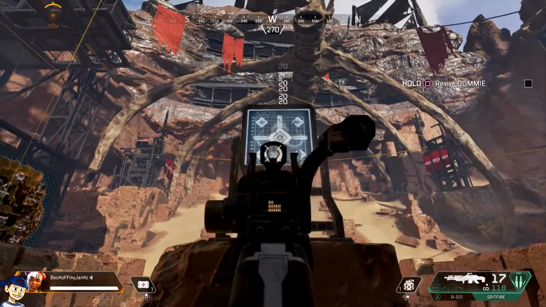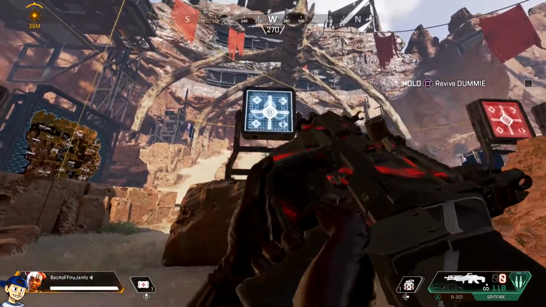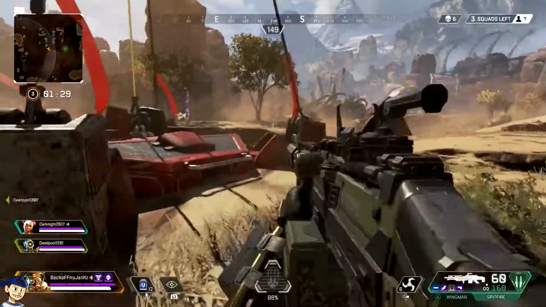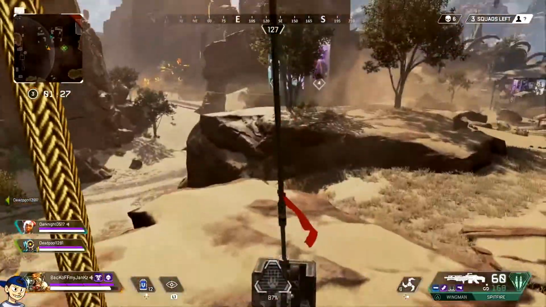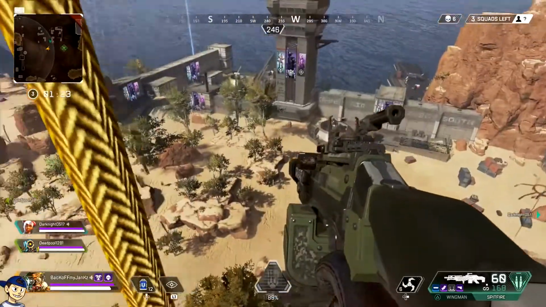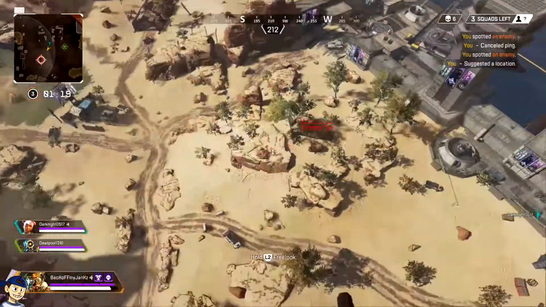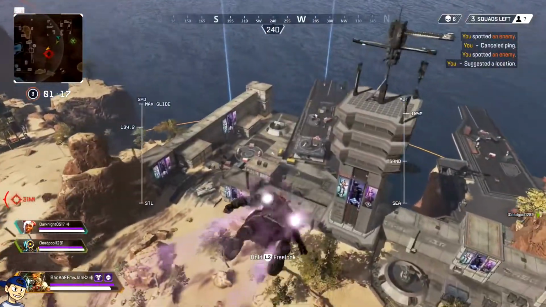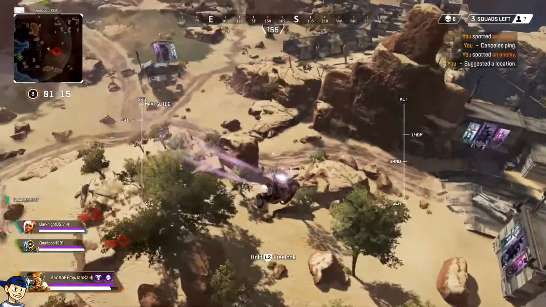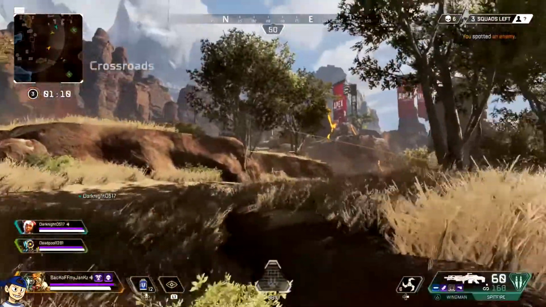Now, when I have it on floating, which is what we have here, you can see that it's doing 20 damage on each shot. Now, why this might be a problem to some people, like it was for me at the beginning, I would hit somebody, we'll say 3 times, and it would say I did 20, then 40, then 60. So in my head, I'm like, oh, I did 20 damage, then 40 damage, then 60 damage. And I would tell my teammates, hey, yo, he's one shot. I hit him for 120.